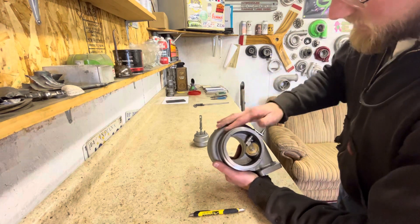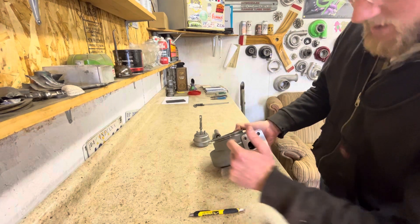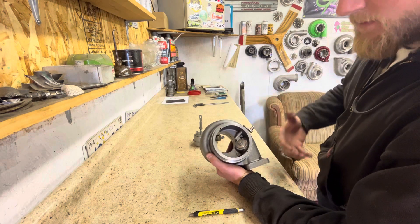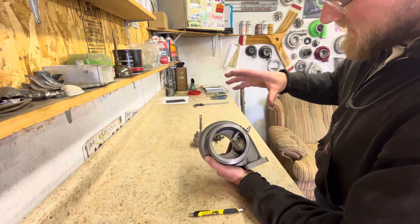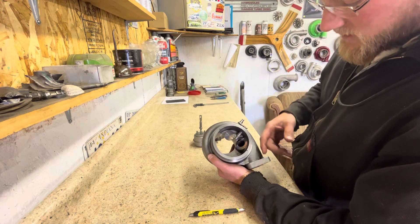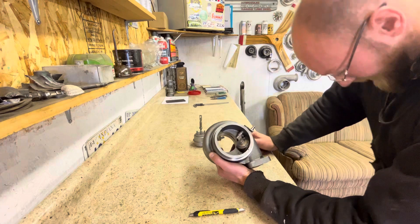What we have here is an HE351 turbine housing — just the housing — and this is the wastegate set up on it. Internal wastegates and external wastegates are all doing the same thing: we are venting off drive pressure, pressure coming from the exhaust manifold that would spin the turbine wheel. We're going to waste that and throw it out the tailpipe. When we build and spec turbos, we don't want to blow them up. There is a limit to how fast we can spool these things. Gated setups allow you to have a tighter turbine housing or smaller turbine wheel so you can spool better, but then you can also bleed off drive pressure — the driving force spinning the turbine — so you can continue to rev out, not have a choking effect, keep drive pressure in check, and keep shaft speed in check so we're not destroying turbochargers with journal bearing failure and other issues.